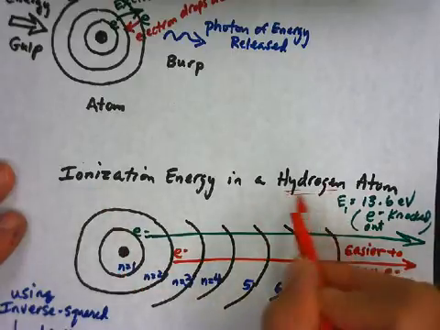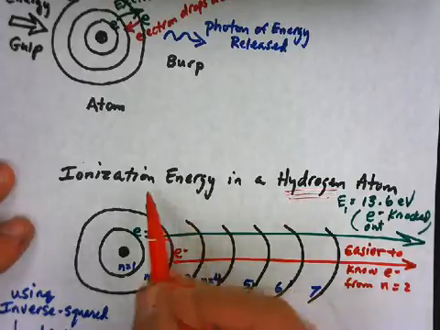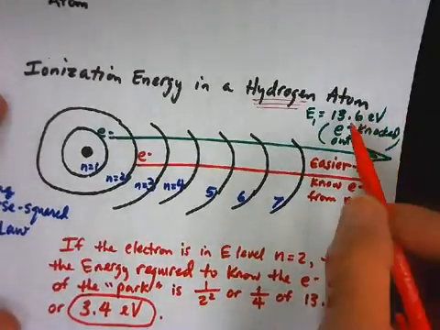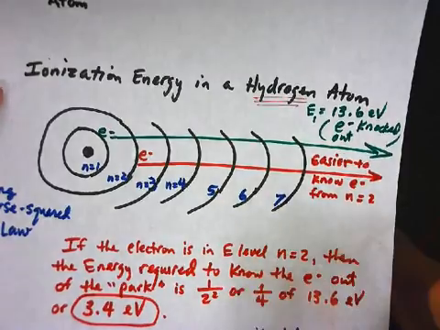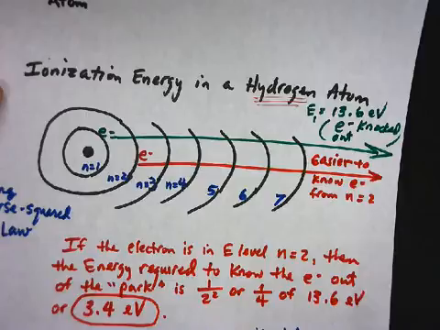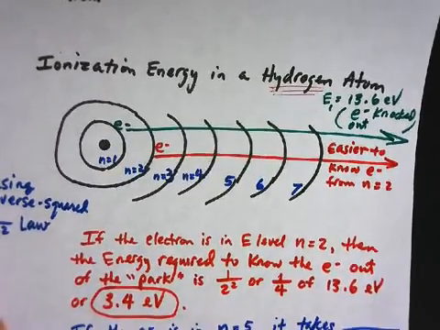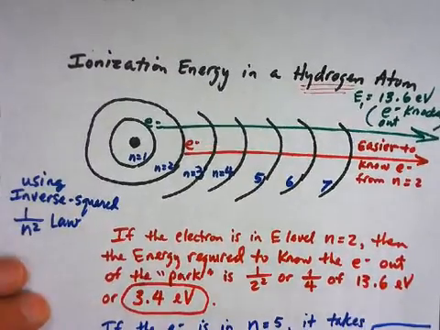Okay. Let's look at the hydrogen atom now for the rest of this mini lesson. If we look on the periodic table, the first ionization energy for the hydrogen atom, it says on your periodic table, is 13.6 electron volts. Okay? In other words, if you wanted to knock an electron out of the hydrogen atom, you would have to apply 13.6 volts of electric potential in order to do that. So that'd be about the amount of voltage in a car battery.